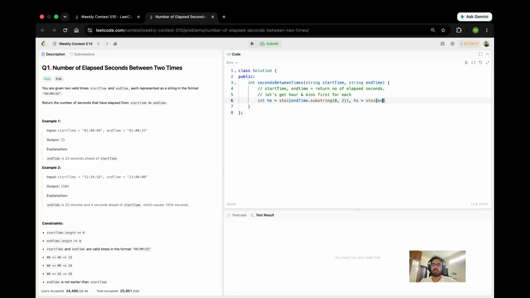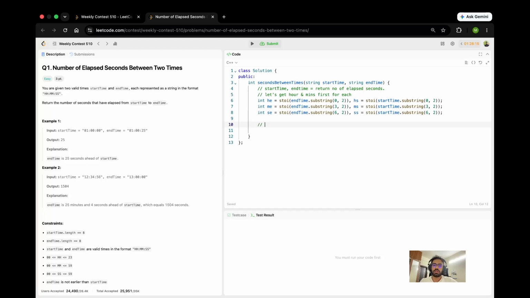That's hour for start time, 0 to 2. This is the hour we need, same for minute and same for second. I'll say minute and I'll say start. Minute start, second start. So minutes starts from which index? 3 index. So minute starts from 3 index. Second starts from which index? 6 index. Okay.